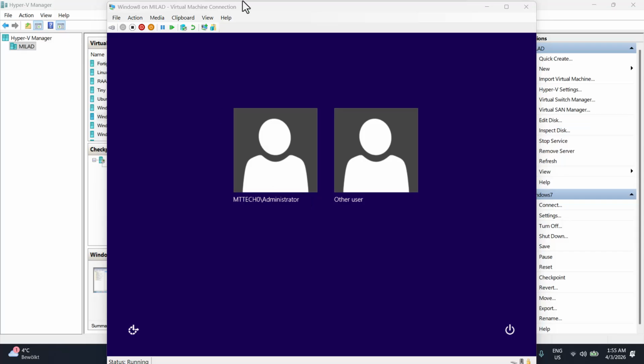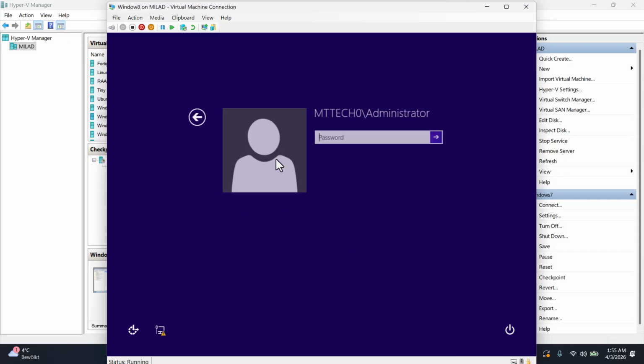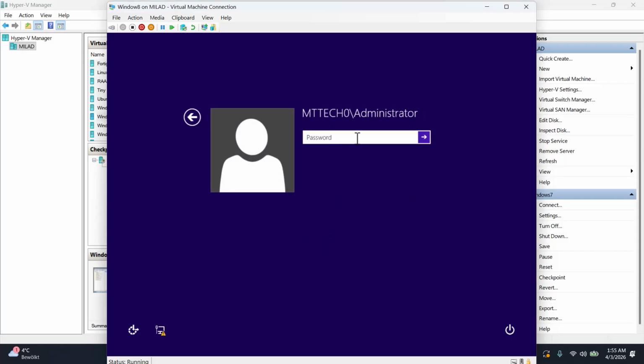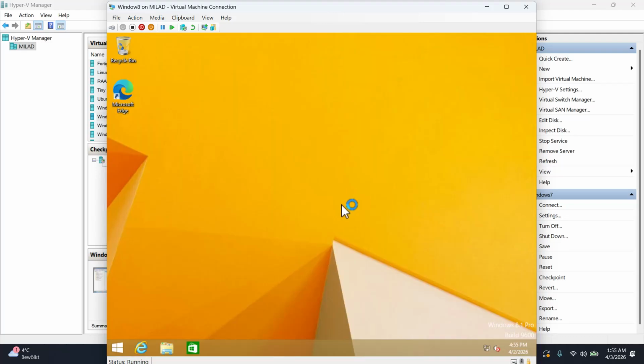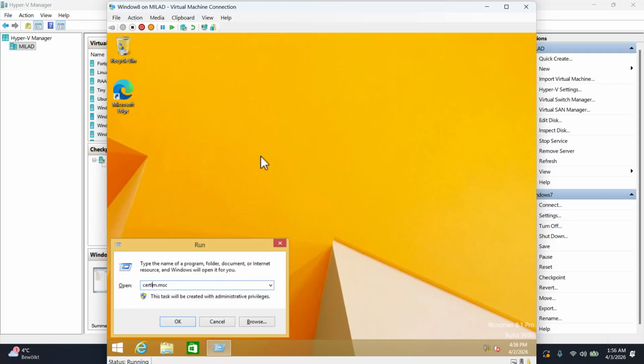So guys, here is my Windows 8 machine, and I want to sign in as an administrator, which is here. And let me enter the credentials of administrator. So guys, here I've got two commands. The first one is certlm.msc, and the second one is certmgr.msc.